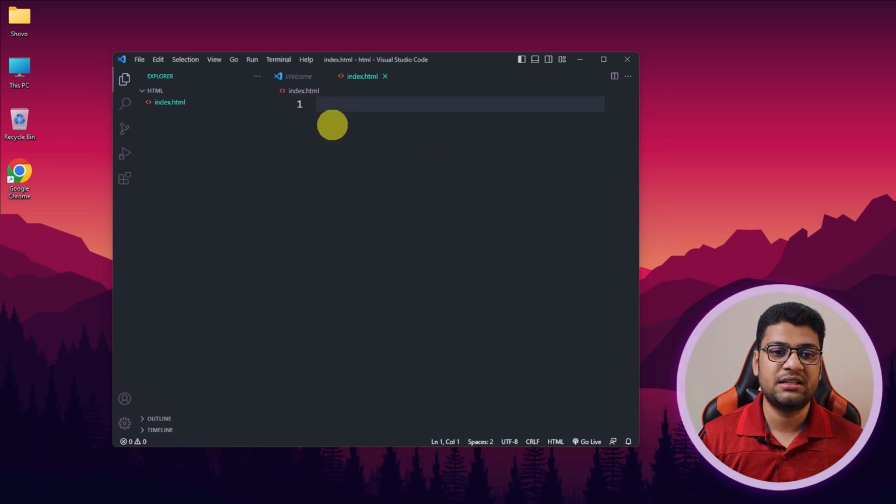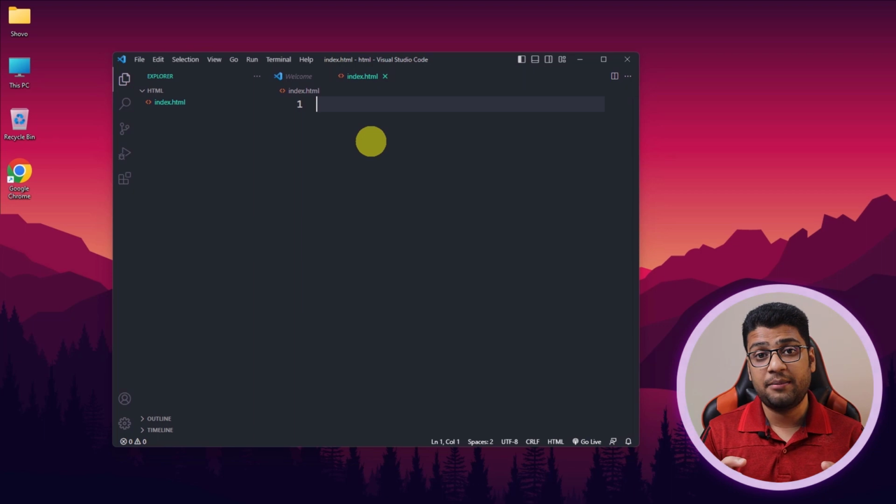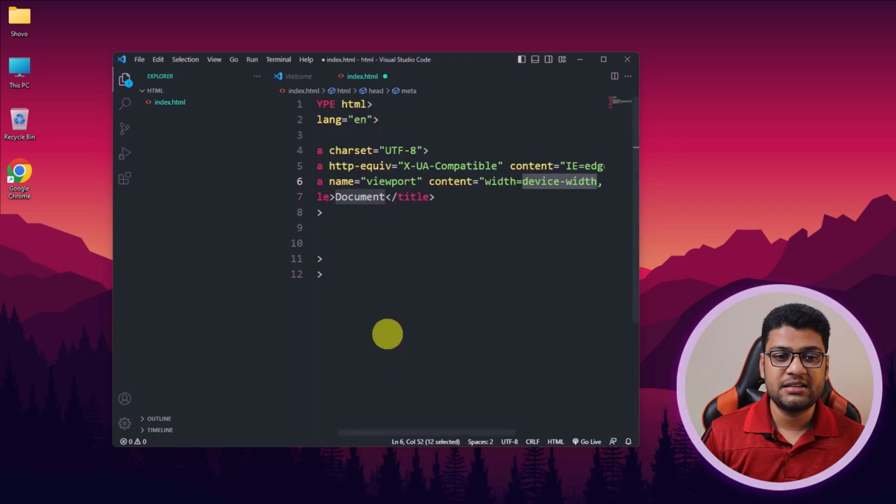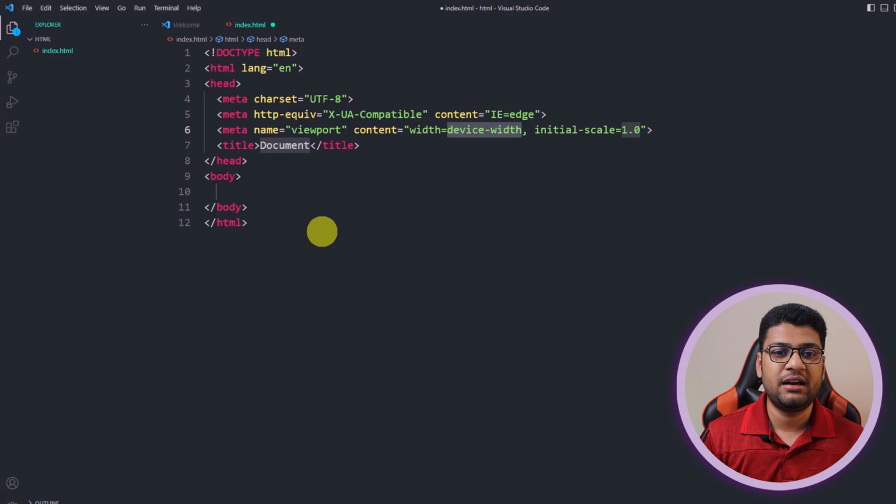In that case, you can see this is the area. In VS Code, you have a shortcut, and you will have a video about VS Code shortcuts later in this course, no problem at all. So here I will write shift and then exclamation sign, and if I hit tab, you can see this is the code, and from here you can now start typing what you actually want to show.